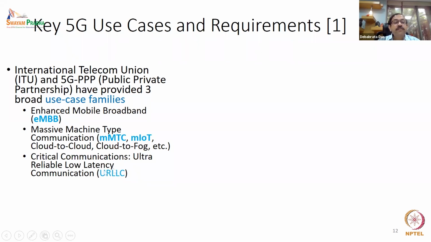Then critical communication, like ultra-reliable low latency, like the driverless car example I gave. The car will take a photograph, send it to the server, and take a decision: shall I press the brake or shall I press the accelerator? Ultra-reliable means not a single bit can be missed, and very low latency. Latency means 1 millisecond, 2 milliseconds, 5 milliseconds. Those kinds of applications come under this. So a lot of research and jobs are now in URLLC, mMTC, and eMBB. The whole set of applications is broadly broken down into these 3 categories.